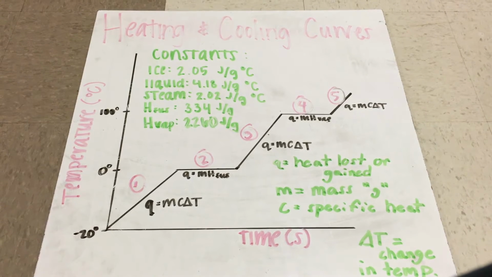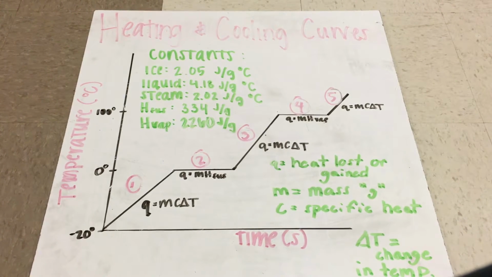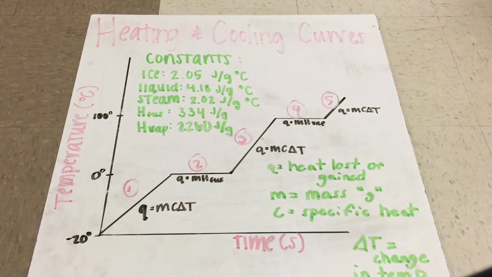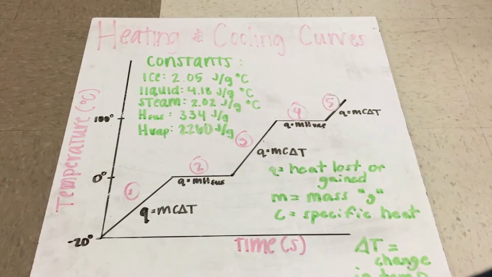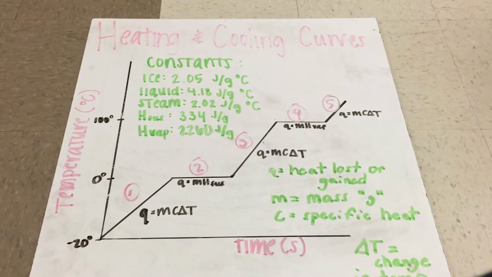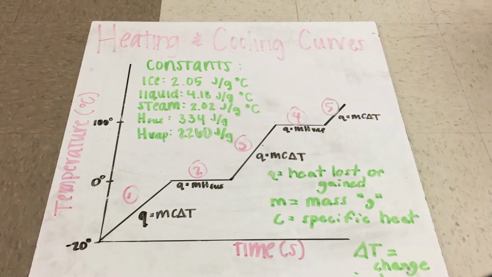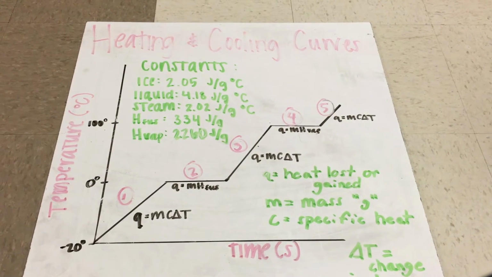The straight lines on the graph indicate a phase change. In heating curves, a solid may turn into a liquid or a liquid may turn into a gas. In cooling curves, the gas becomes a liquid and the liquid becomes a solid. There is no actual temperature change during this phase. This is also the change in potential energy.